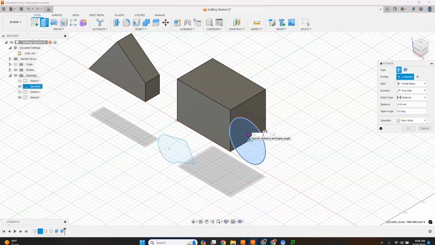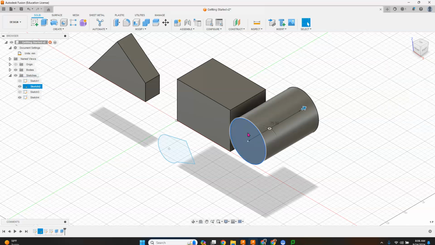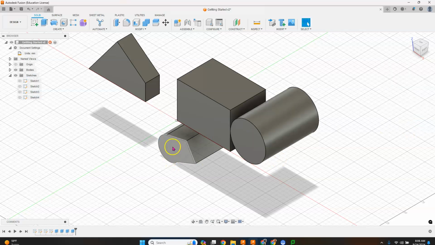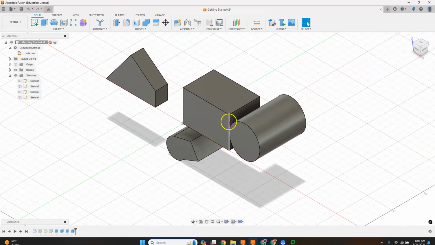If I want to go 75 here, just to show a little bit more than our 50, you can do that. At the same time, the last one we have out in front, just changing that, just to practice one more time. This one I'm just going to do, after I select it, 42. And 42 is just the number of how thick our cars would be. And I'm going to hit OK, or enter. Now, we have extruded all of our shapes. That's kind of the end of this video.